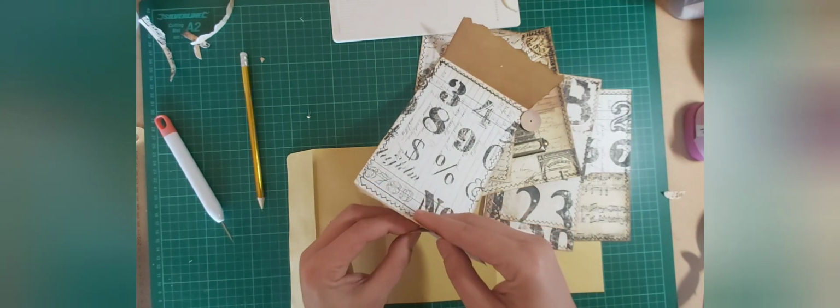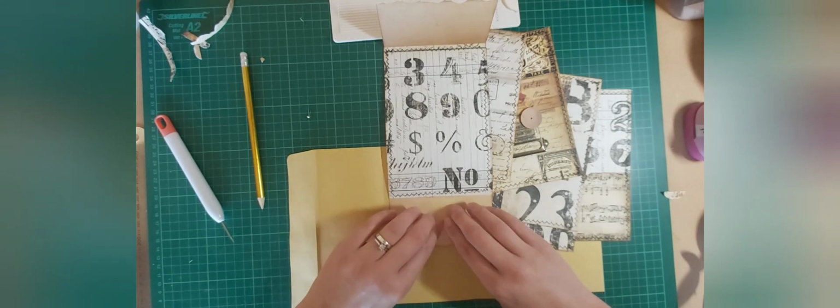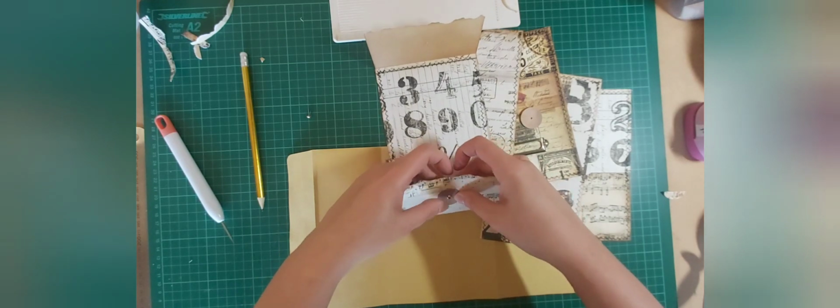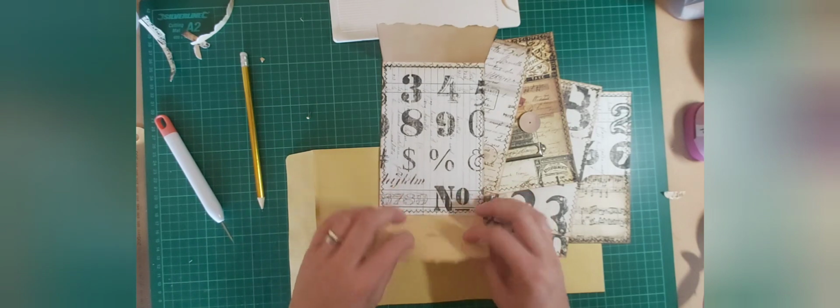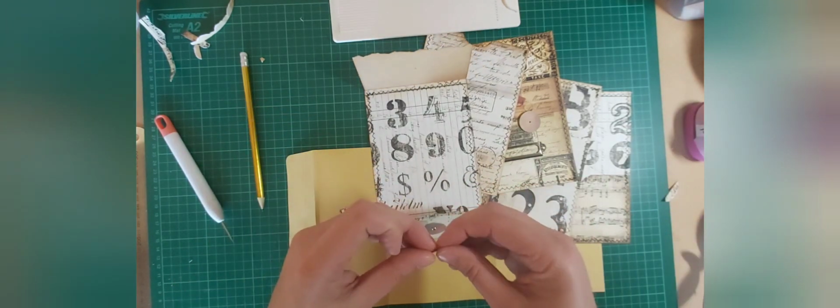So I'm not going to cover them, but if you are doing something else you may want to cover them. You could still use washi tape, but maybe just try and pick something that goes with your theme, or use another piece of paper to cover it. That's entirely up to you. But as I said, because mine's the industrial grunge, I'm going to keep it like that.